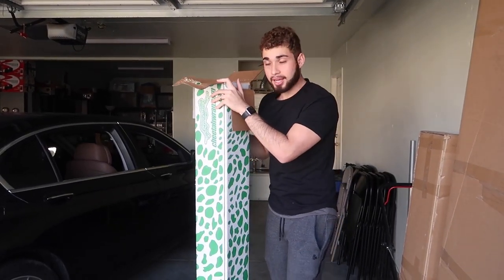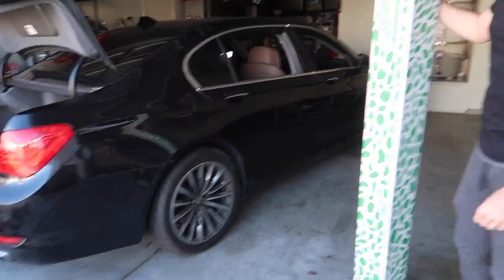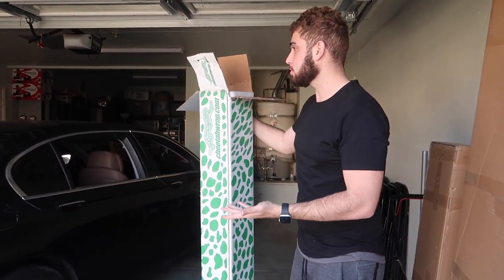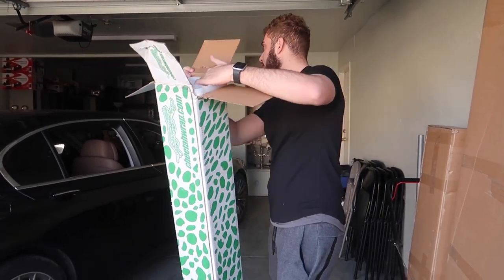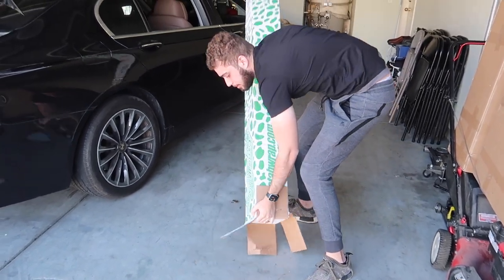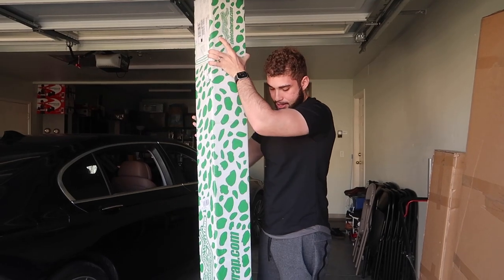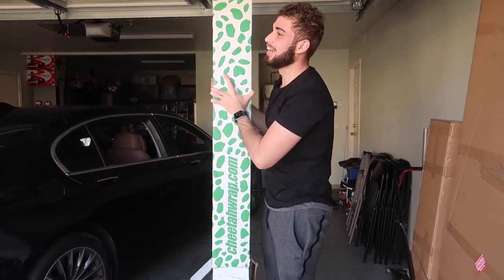Guys, so the color we ended up going with, because the car is this very nice and ugly black, we decided to make something even better. What's better than black, y'all? More black. So what we went ahead and went with is some cheetah wrap. We never actually tried cheetah, but imagine it's a completely different color.